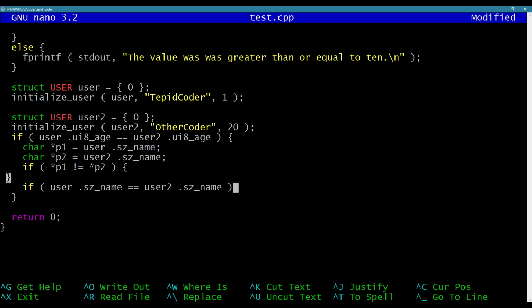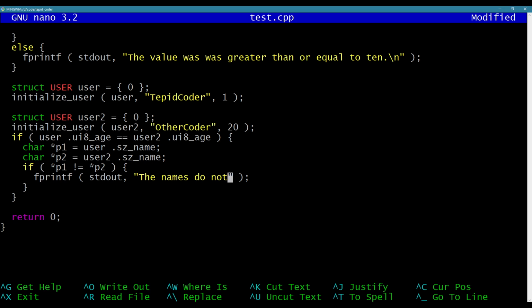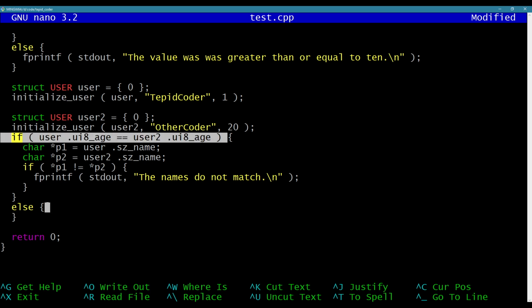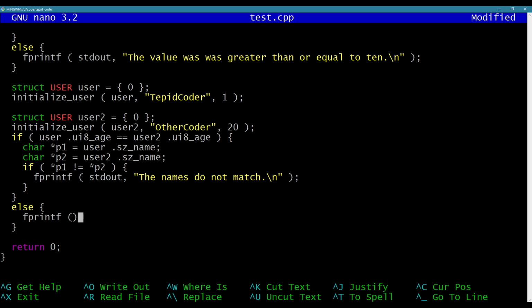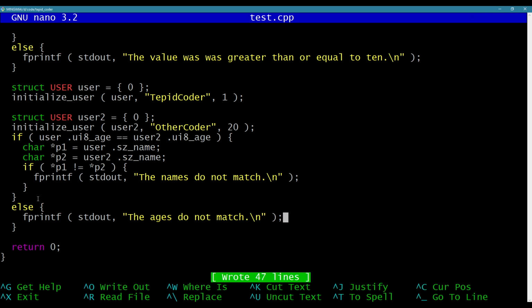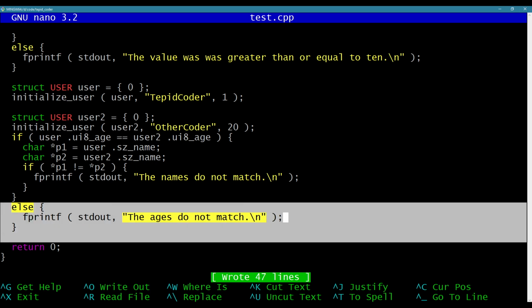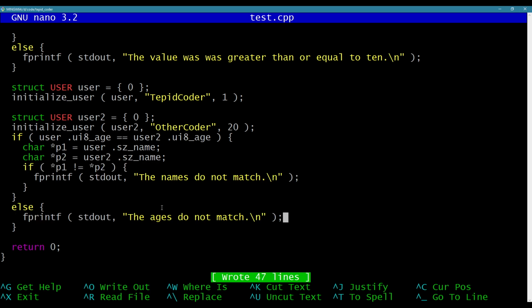Well, in that case, I could say something like, the names do not match, right? Over here, you can see I'm testing to see if the age matches. If it doesn't, I could say the ages do not match. So this is already going to stop us, but we will test this in a second as well.